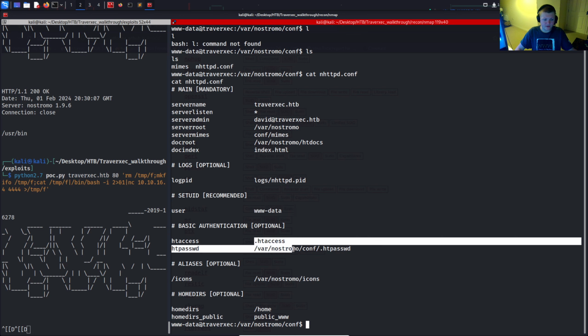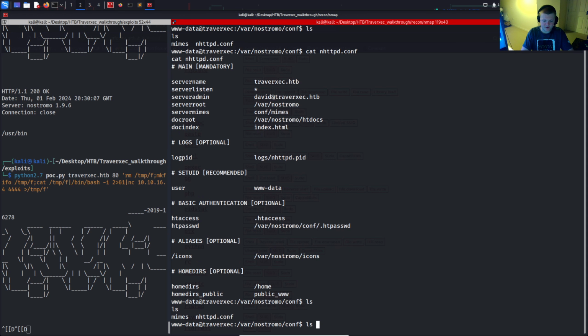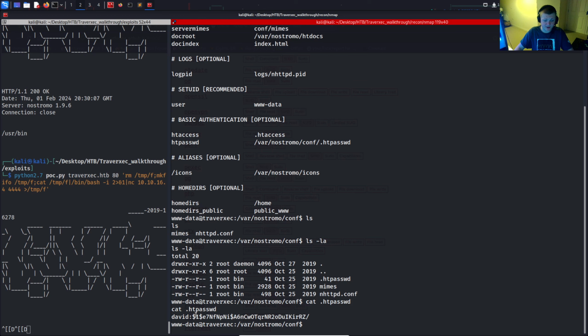We know that as we've got a shell as www-data. It says something about htpasswd, which is interesting, right? Sometimes that may contain the HTTP authentication credentials, or the hashes for that. We can see that is in the current directory, but it's hidden because it's prepended with a dot, so it doesn't show with a regular ls. But if you do ls -la, this shows hidden files as well, and we can see that .htpasswd. We can cat this open, and we can recover a hash here.